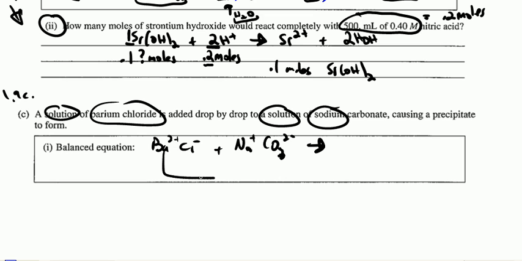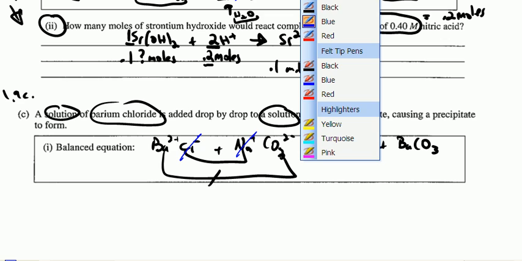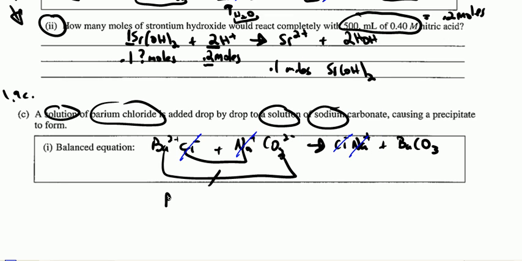Okay, we see ions, so we're going to swap. We're going to stick. We know that sodium is an alkali metal. It's always soluble. This is our stick: NaCl and BaCO3. We are going to get rid of Na, a spectator, and Cl, a spectator, and we are going to rewrite the reaction. Ba2 plus plus CO3 2 minus goes to BaCO3.